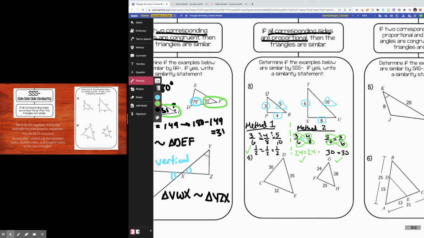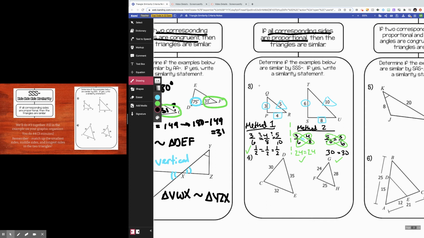Now, obviously, these equations are not going to be equal to each other. You're going to get different numbers with each equation that you write, with each pair of fractions, because the numbers change. That's not the point. The point is that you get an equality at the end, even if the two numbers within the two sets are different. Most of the time, they will be different. So if both of these give you equalities, then yes, these triangles are similar.